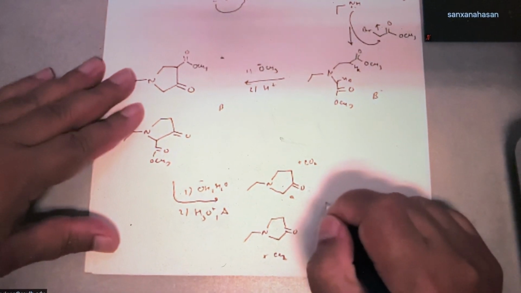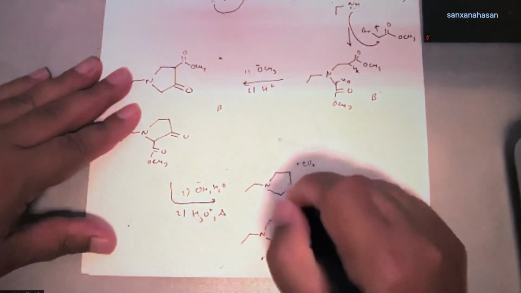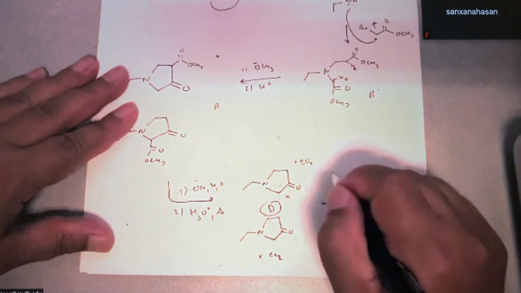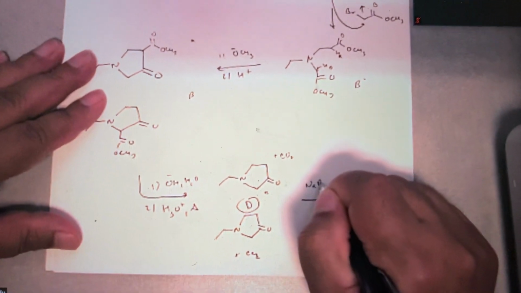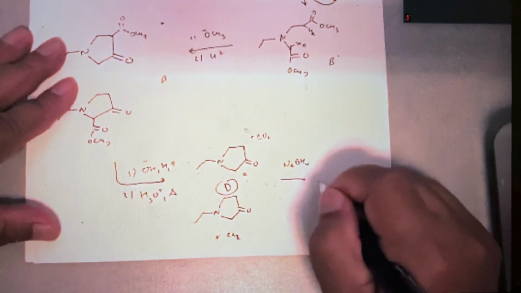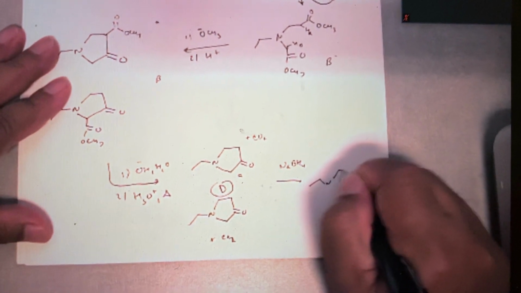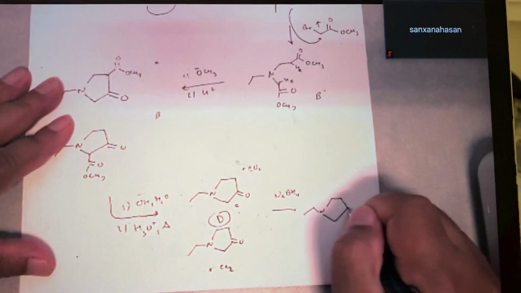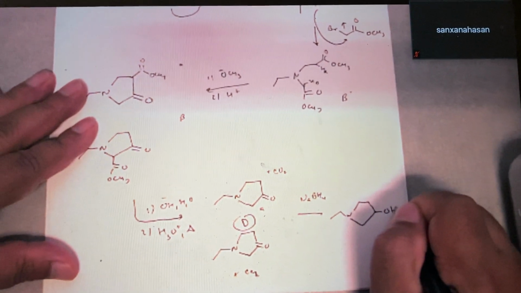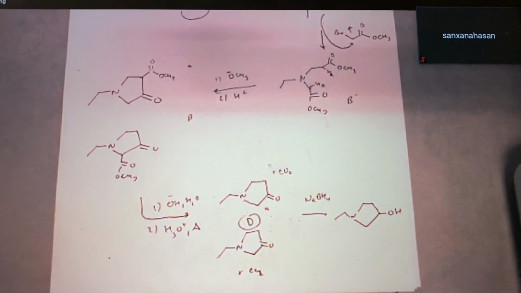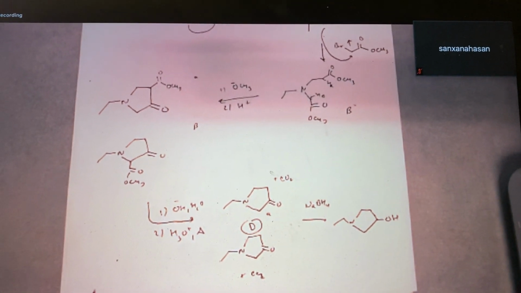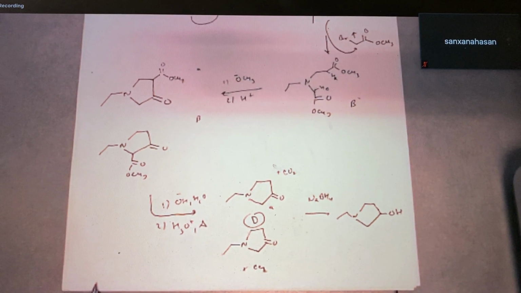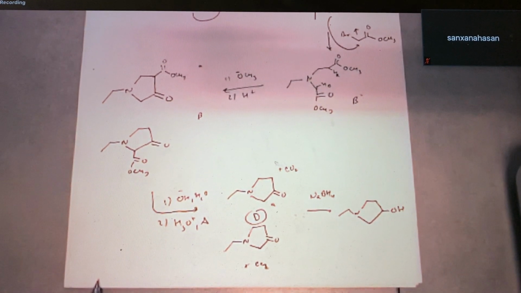So consequently, the final step here, so this is D, either one of them. The last step is sodium borohydride. And sodium borohydride just reduces ketones to the alcohol. Okay. So it was just an example that I wanted you guys to see where you're basically utilizing a bunch of reactions you learned.